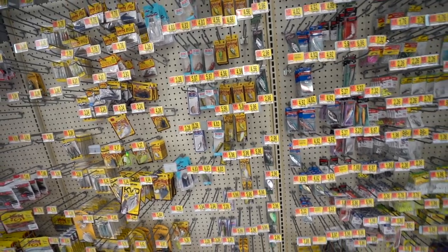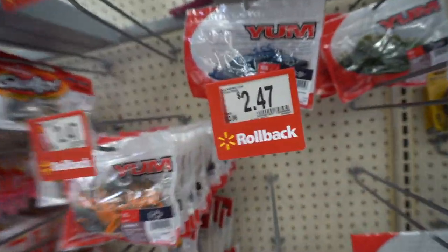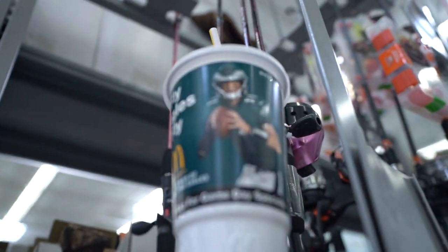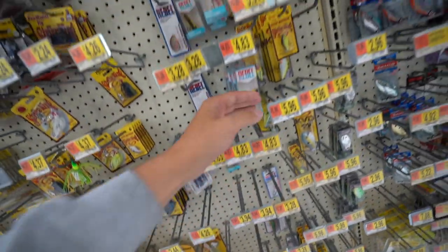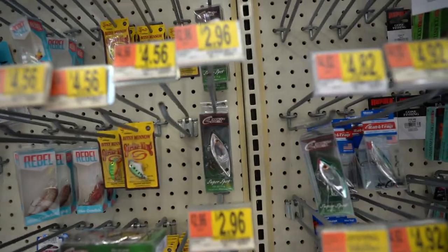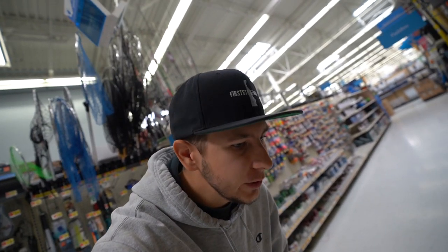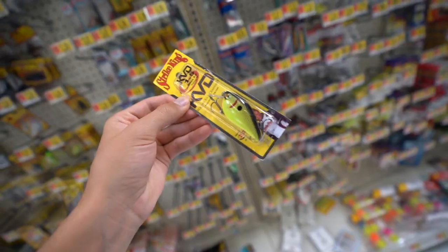Let's take a look at the freshwater baits - this is gonna get pretty interesting. We got soft plastics: two dollars, three dollars, four dollars. We got some rollback stuff, which is pretty cool. Over here we got jigs, spinnerbaits, buzzbaits, frogs, chatterbaits, crawfish. Out of all of these, the most expensive looks to be a BB Sexy Frog at eight dollars sixty-four cents. Coming over to the lipless crankbaits and Strike King square bill crankbaits - eight dollars ninety-six cents! New most expensive lure right here.